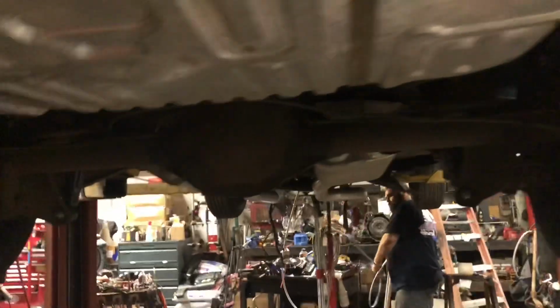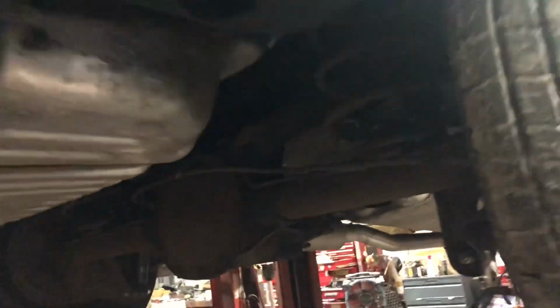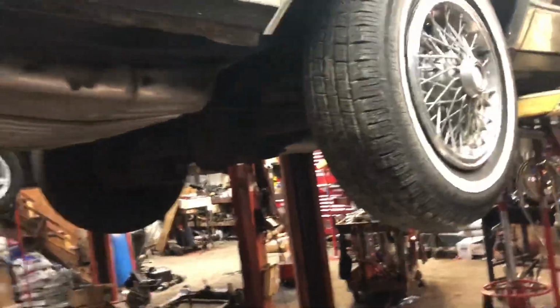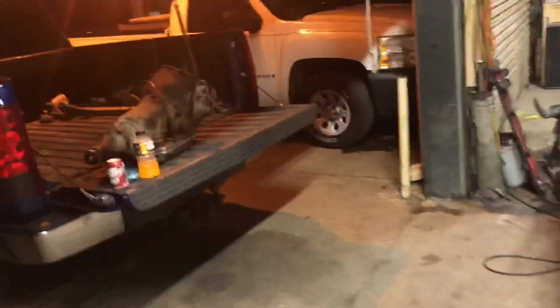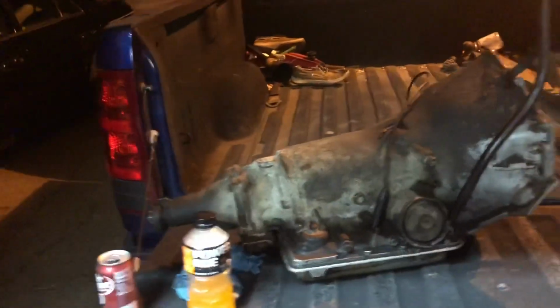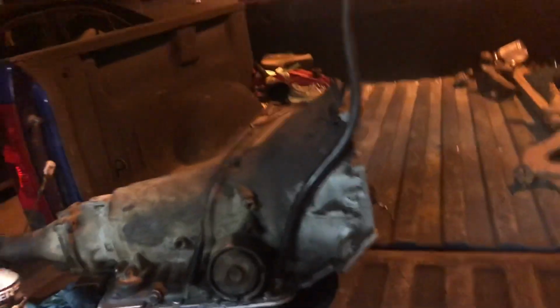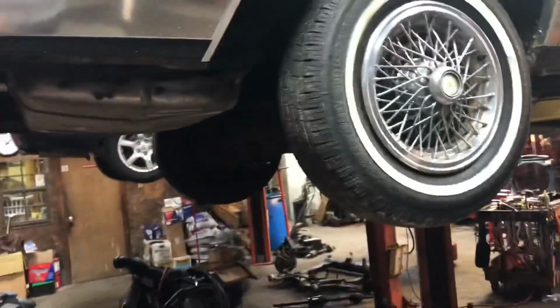Anybody want an old stock green out of an '85 Capri? Y'all gonna inbox me on IG. I'm getting rid of the rear end. The transmission I already sold. I'm dropping it off tomorrow. So, transmission sold. We'll want the rear end. Like I said, just inbox me. I'll let y'all know what's happening.